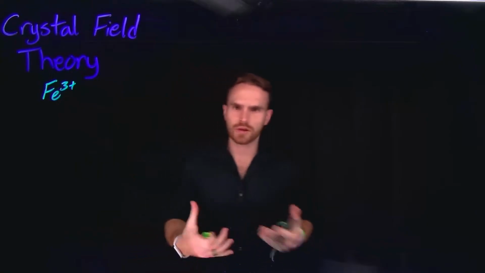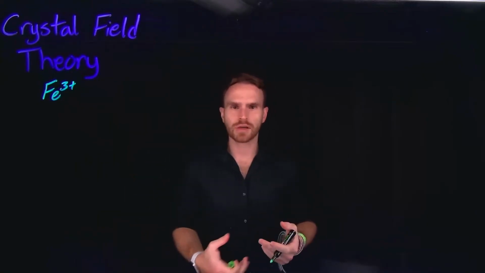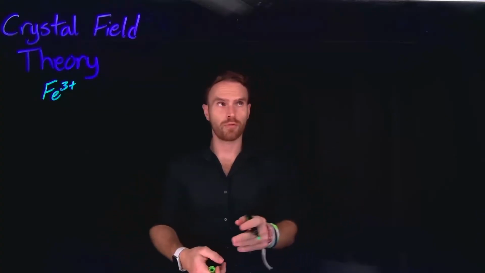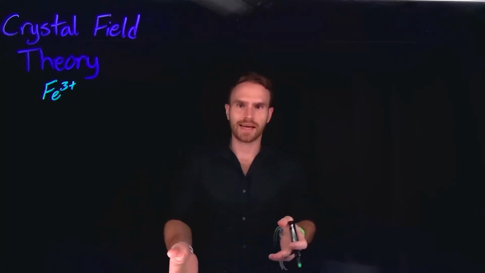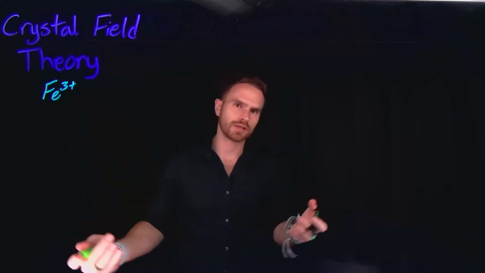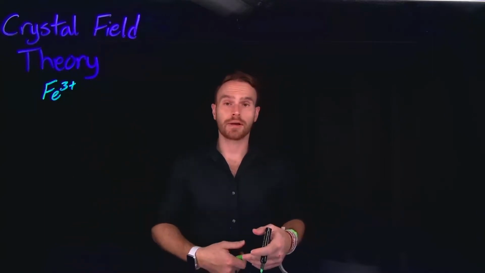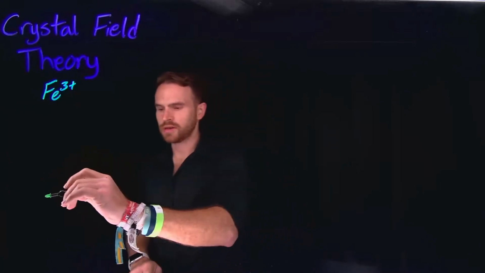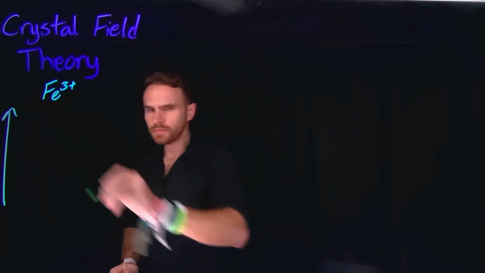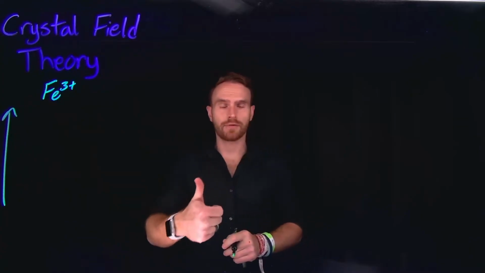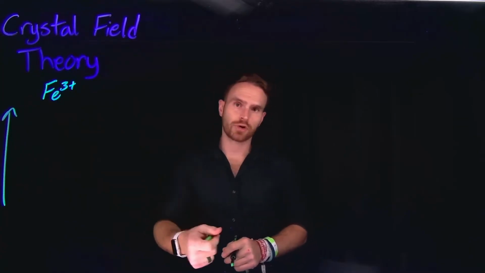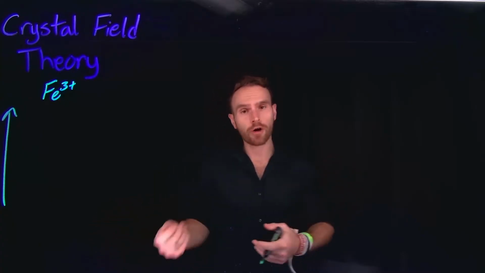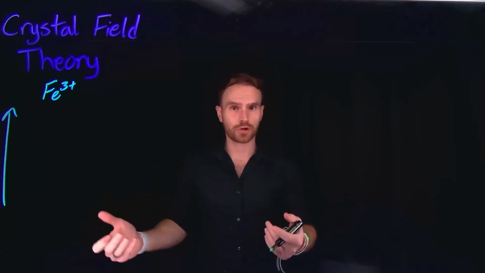If you were to go to the periodic table and look up iron, you would find iron is the 8th element on the 3rd row of the periodic table, and it has 8 valence electrons. But in its 3 plus oxidation state, that means there are 5 electrons instead. If we were to draw this on an energy diagram, we know that the first 2 electrons lost came from the s orbitals, and the next electron came from the d orbitals, so the only valence electrons then for iron are going to be those 5 d electrons.